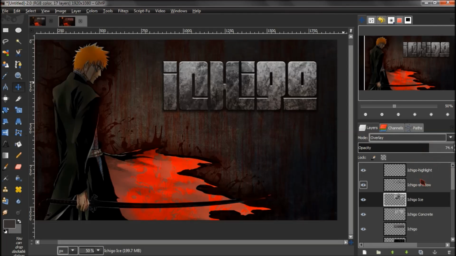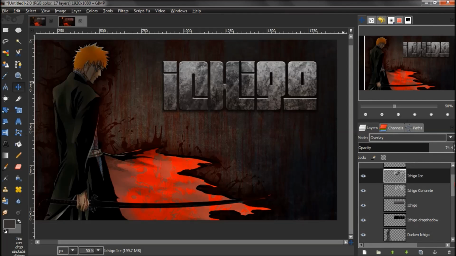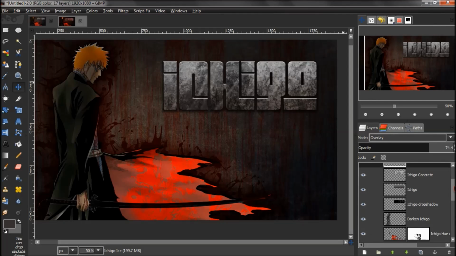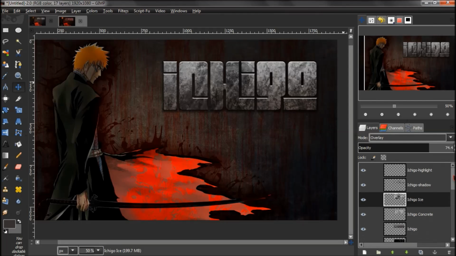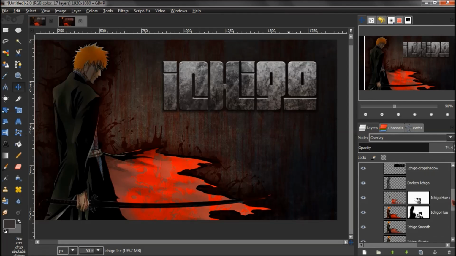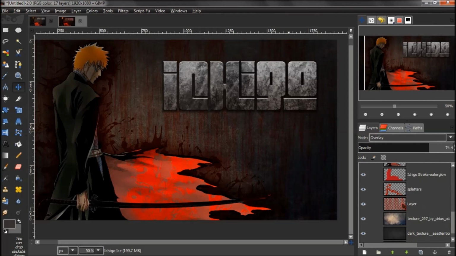And then these two are the bevel and emboss. So let's go ahead and we are going to duplicate this one. Come all the way down to this layer. Control Shift D to duplicate it, and we're going to drag it all the way up to the top. Maybe.